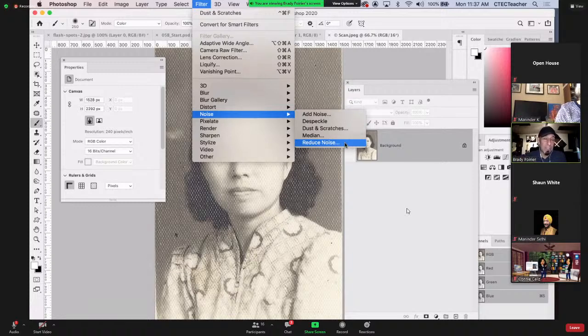We tried reducing the noise and it didn't work, right? We didn't get any effect here, right? So the one that we want to use here that's different than Reduce Noise is Dust and Scratches. This is going to give me a broader tool where it's going to look at larger things that may be on the photograph, like scratches or a bunch of dust or anything like this aging that we have here in this photo. So choose Dust and Scratches.